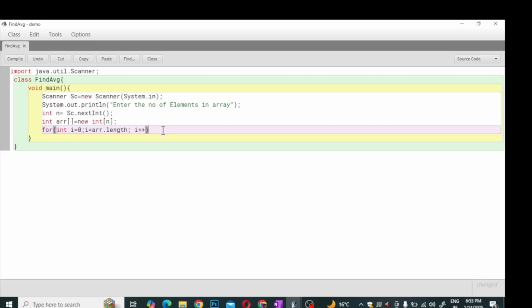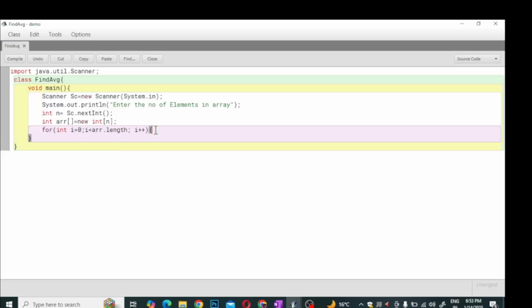You can also write size, but as you want, here you can write n, or I have written arr.length. Both are the same thing.